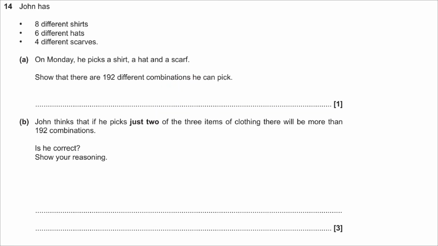So it's just saying, for shirts, you've got 8 combinations. For hats, it's going to call that H, you've got 6, and then for scarves, it's going to call that SC, otherwise it will get confusing with S, you've got 4. Now, to find how many different combinations, outfits, you just simply times those together. So 8 times 6 times 4 gives you 192. That is simply going to be it. There's 192 different ways you could get dressed with this, this, and this.